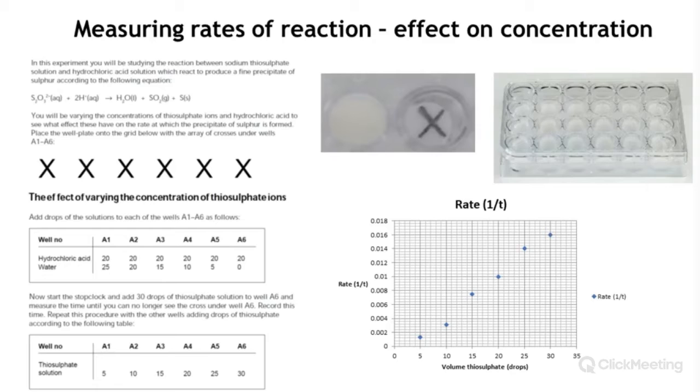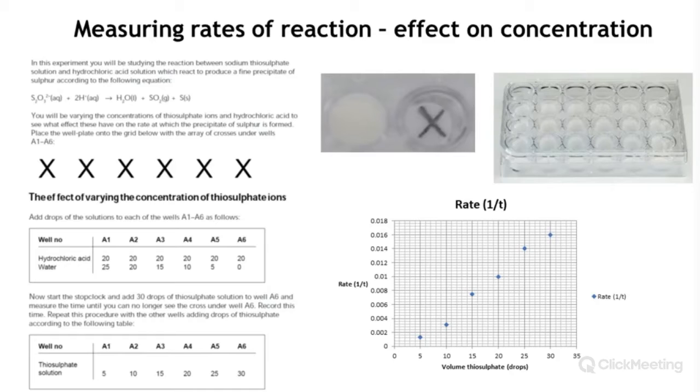So basically, the reaction time is measured by the time it takes for the solution to obscure a cross drawn underneath the plate. And the reaction rate is determined by dividing 1 by the reaction time, I should say. When the rate is plotted against concentration, it gives a reasonably good straight line, as you can see. And note that the 2 points that are at the bottom at 5 and 10 seconds are maybe the least accurate, because those are the slowest reactions that give a more gradual change.